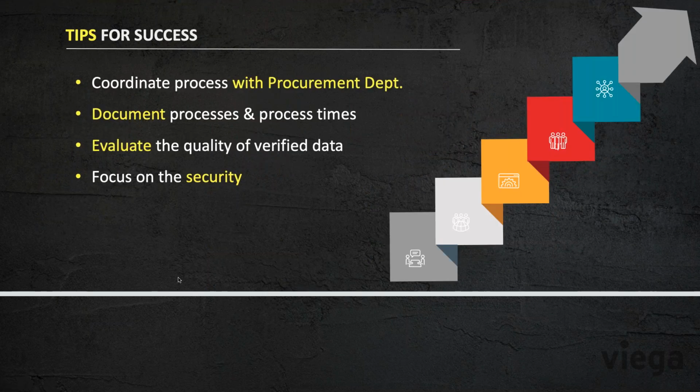Just a few tips from my end on how to make this a successful implementation. We coordinated our process with our procurement department. They're aware of how we are doing the bank verification and validation process, and they're on board. They are aware that no payments will go out the door until we have secured the validation process. We document and train our teams on what this process is and how long it will take to verify that data. And we are very secure and confident in what we have validated and verified.